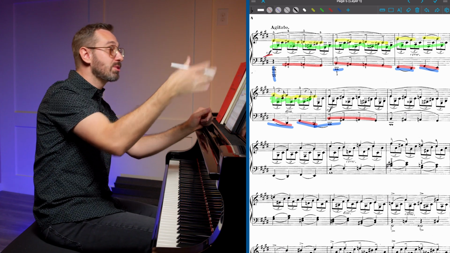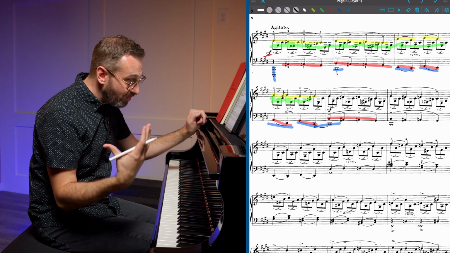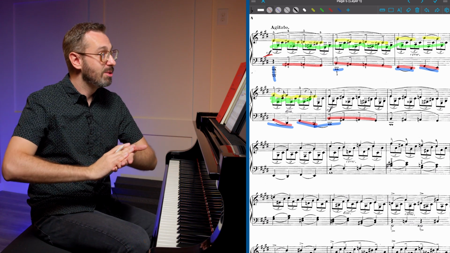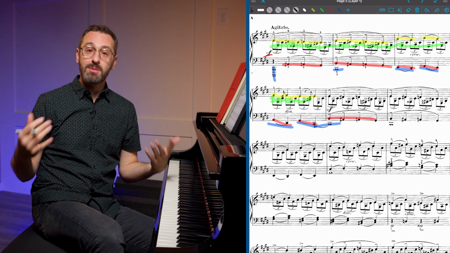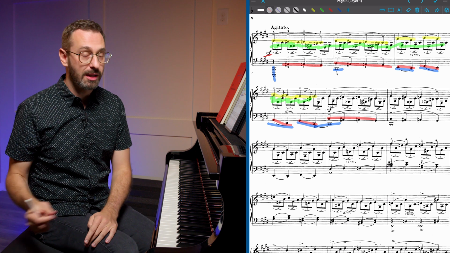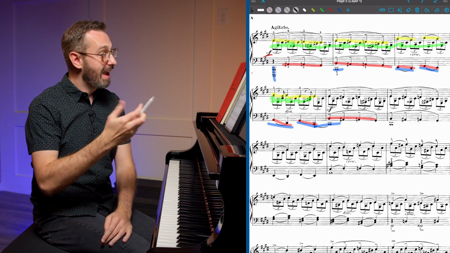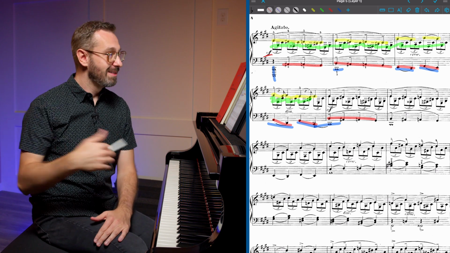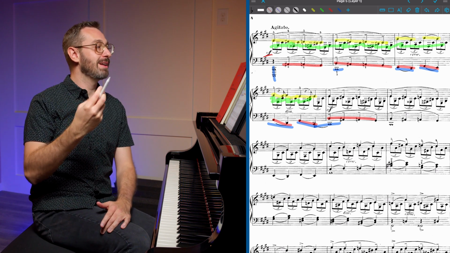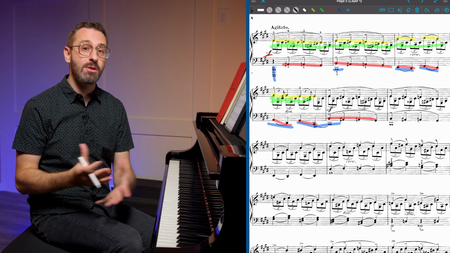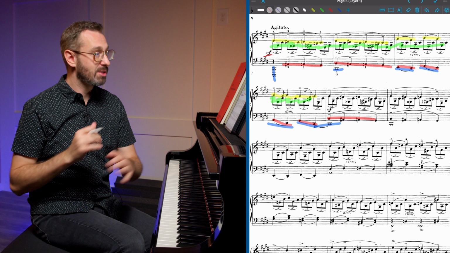Tying into that, right at the beginning on this particular line, this is getting into more interpretation, but we have a mezzo forte marking. This is also really important when it comes to differentiating textures in music. When we have a dynamic marking given by a composer, that dynamic marking is an overarching marking. It does not mean that every note in the line gets played, in this case, mezzo forte. No, not every note gets played mezzo forte. The overall dynamic intention of all of the notes put together is mezzo forte.